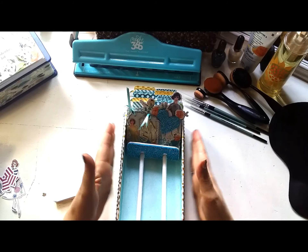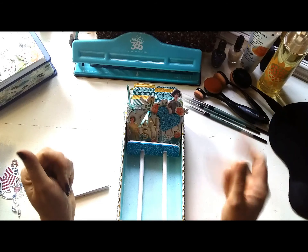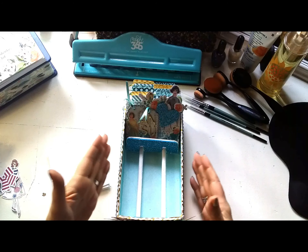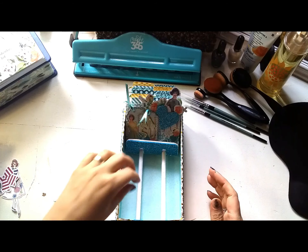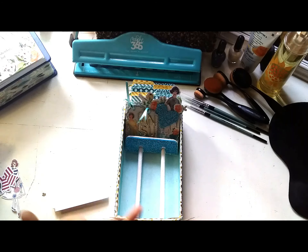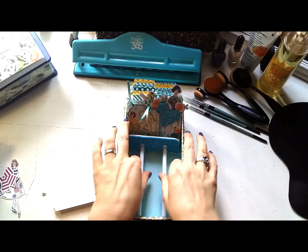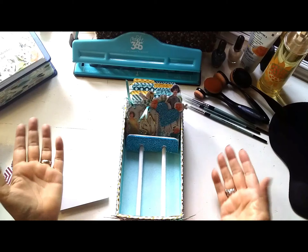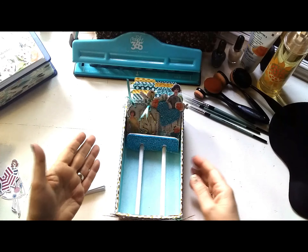I decided I'm not going to buy a memory decks because I'm a hand crafter — I like making my own thing. So I designed this box last night. Just love it; it's a perfect size. You work with 12-inch pages to decide the size. I used one sheet of A4 chipboard, two paper straws, some fun foam, and your paper. Some embellishments, and there is nothing to it — it's so easy. It's just a box without a lid.